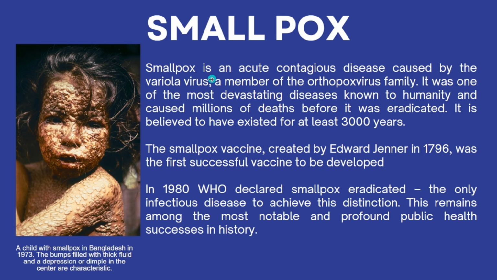Okay, so let us see smallpox. Smallpox actually is one of the oldest diseases in the world, present in humans for at least 3,000 years already. This is an example; the picture is from Wikipedia. If you search Wikipedia, you will find this kind of picture. It is a very famous picture. Why do we say it is smallpox? Because you can see their skin. Normally a person who gets smallpox will have thick fluid-filled bumps on the skin like this.